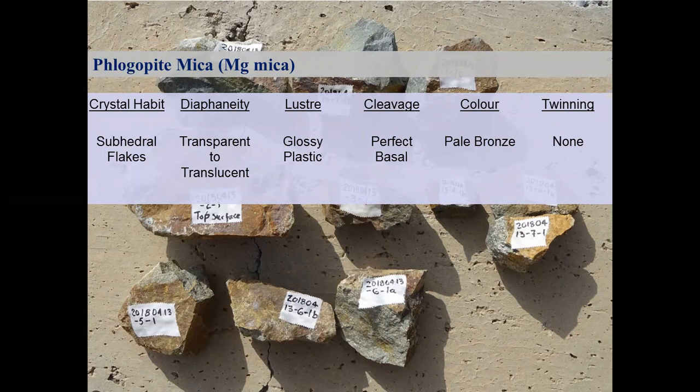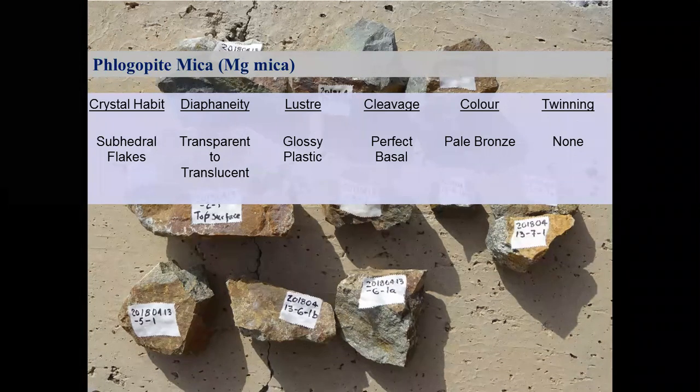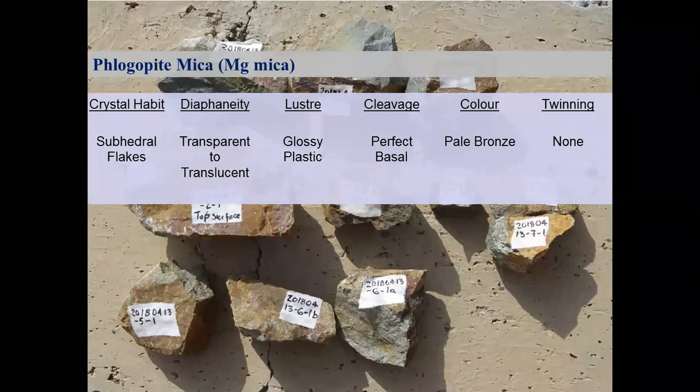So the phlogopite mica is a mica, whereas I said the biotite micas were more felsic and they had water in their structures. Not so for the phlogopite varieties of mica, these magnesium micas. And these magnesium micas are much more associated not just with the mafic rocks, but with the ultramafic rocks. And in fact, that last mineral with the phlogopite mica on it, that was a piece of diopside that had come from the mantle. So that was a diopsidic piece of the mantle.